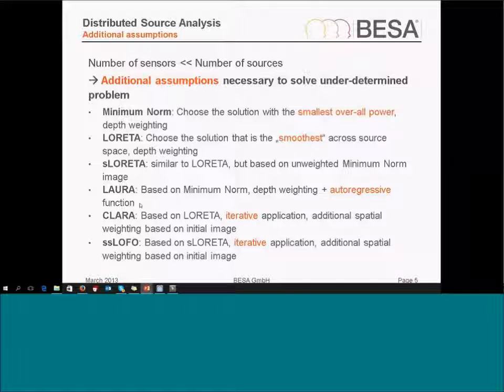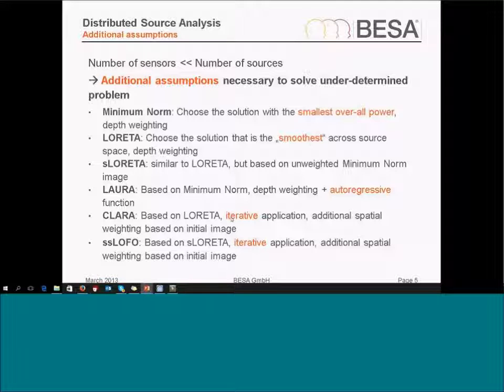So they start with one of the other methods, and then they iteratively reduce the source space to get to a more focal solution. So what they try to do is combine the advantages of the distributed and the discrete modeling by first working with a distributed automatic method and then gradually getting more focal and bringing out the actual patches of brain activity that really had the activity.